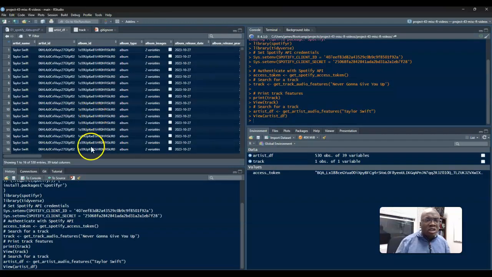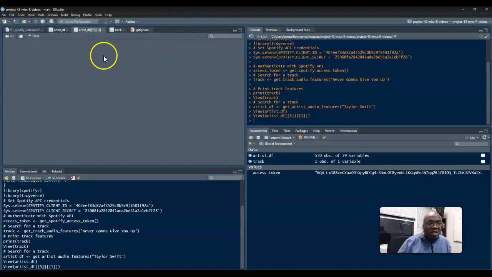All right. So some things to note. How this information is being transported from the server to us is by way of a JSON. You might have heard of it, JSON, JavaScript Object Notation, I believe. However, in R, we're converting it into a data frame. And the reason I'm mentioning that is because this is weird, right? This is a data frame within a data frame.